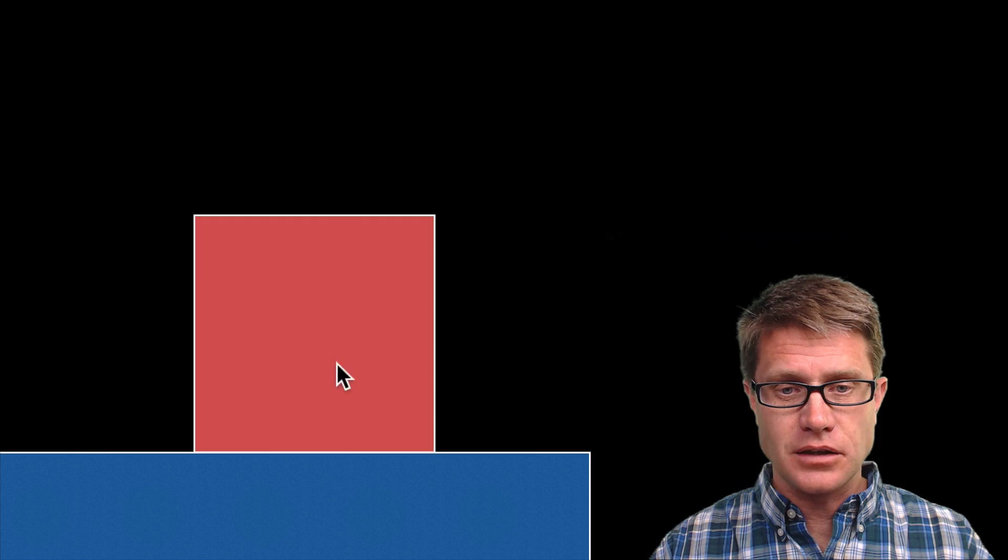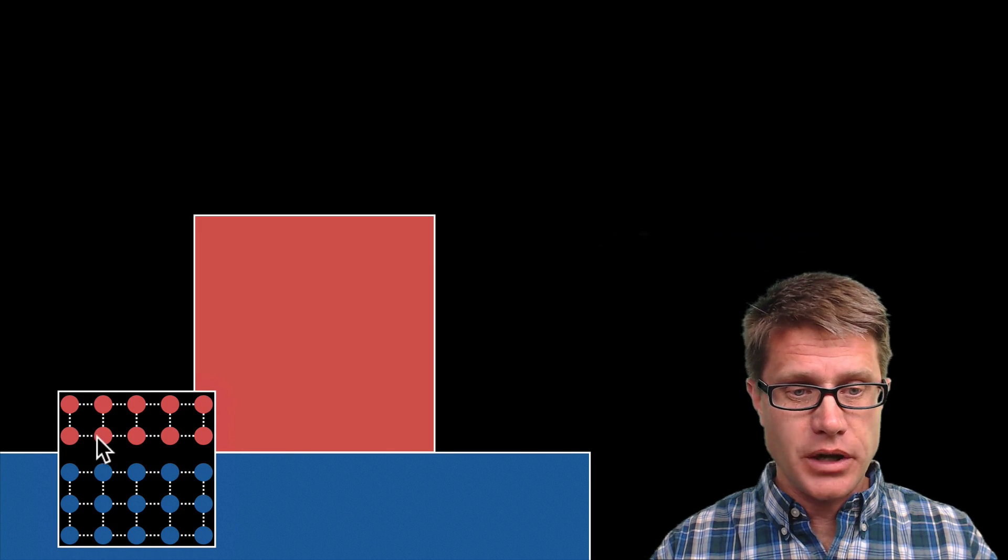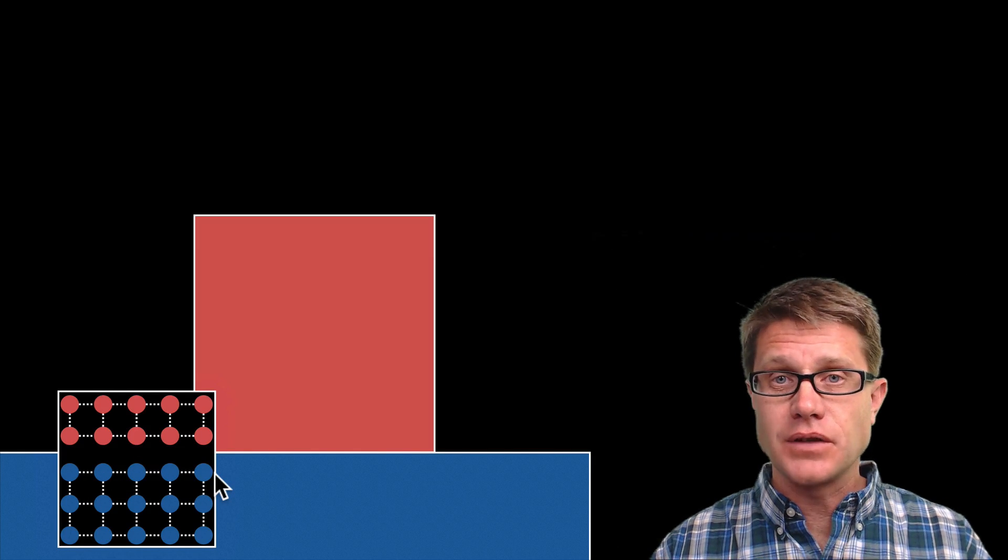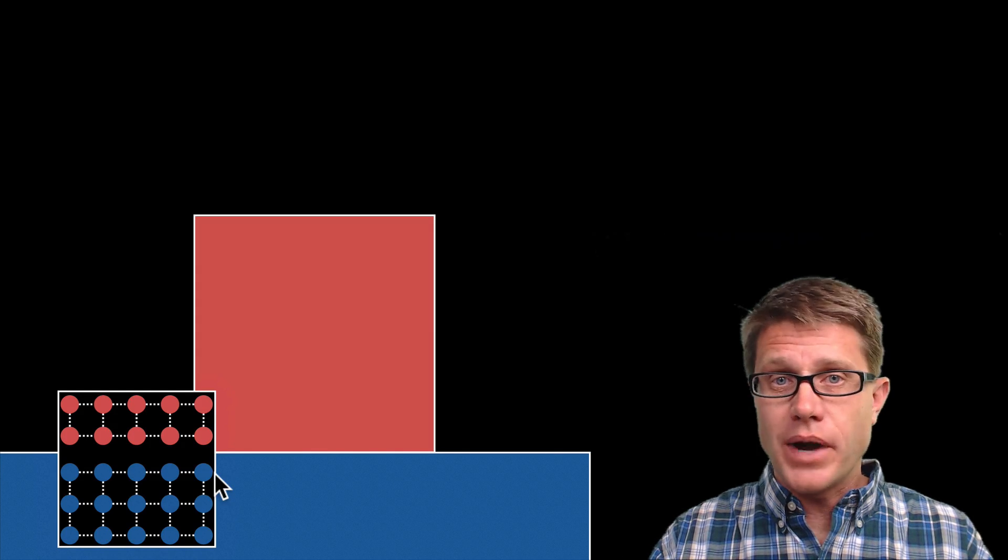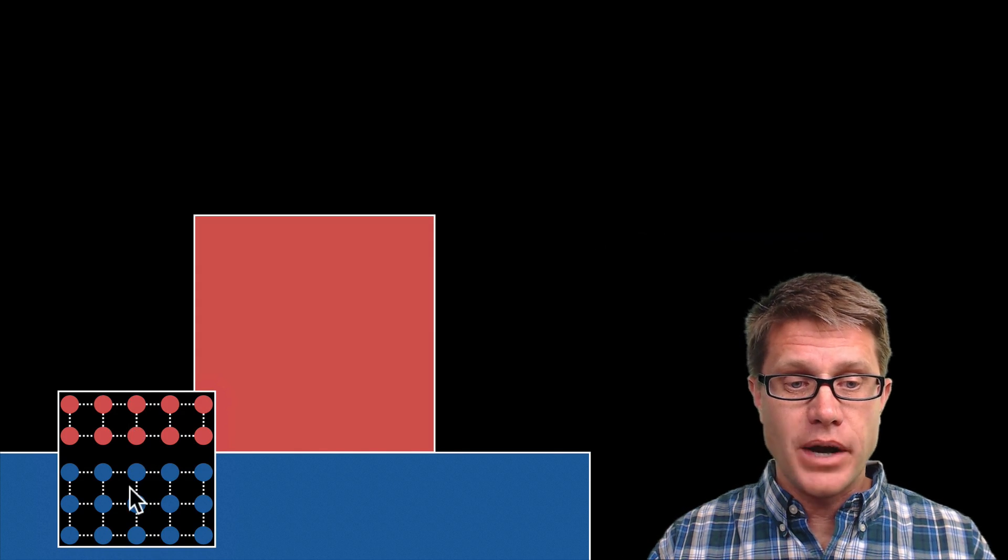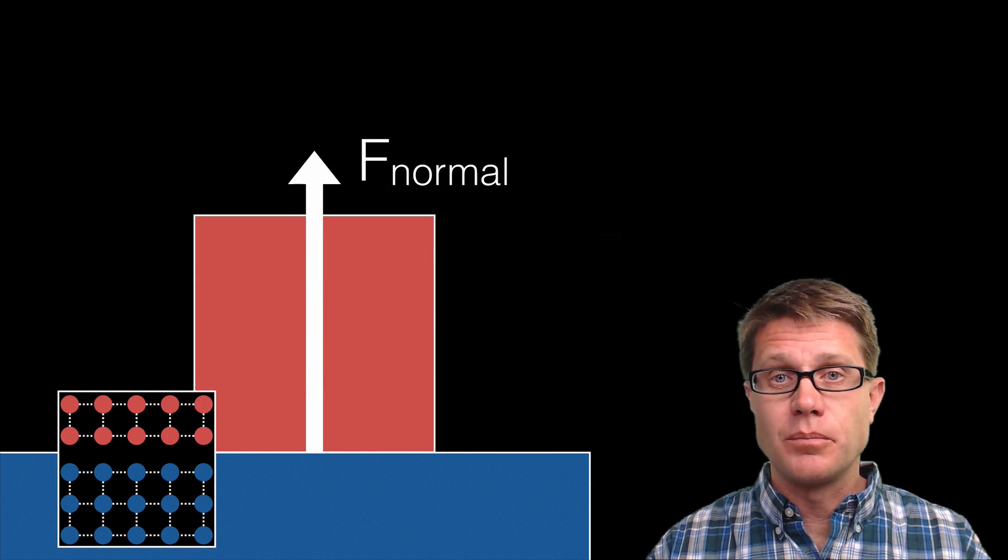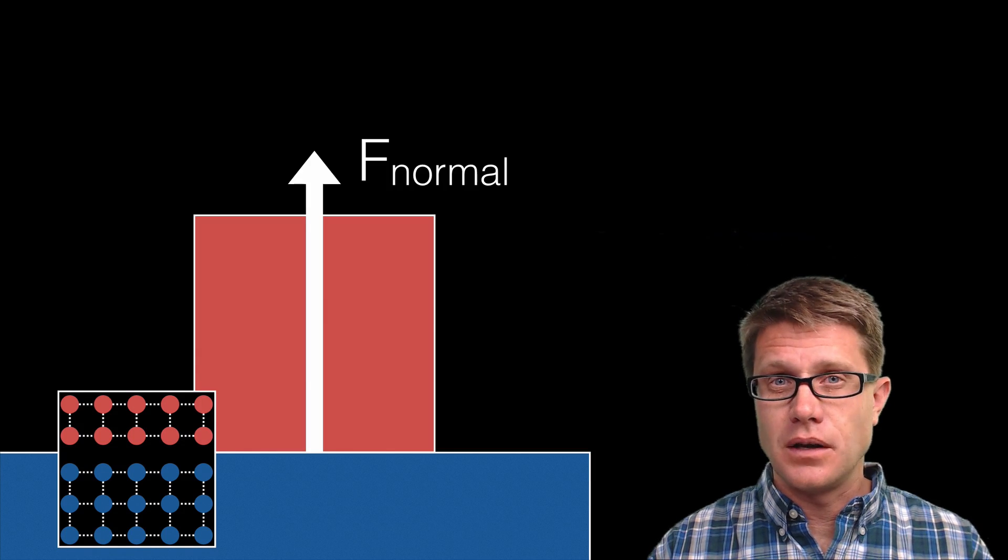And so let us start with a normal force. If we have this red object on top of the blue, what it is going to look like if we look at the interatomic causes is we are going to have all of these red atoms resting on top of all of these blue atoms. And there are going to be electrons around the outside. And so it is literally hovering on top of the other one. But the direction, since we have the weight of the red object down, we are going to have a normal force that goes in the opposite direction like that. It is always going to be perpendicular. That is what normal means to the platform on which it is sitting.